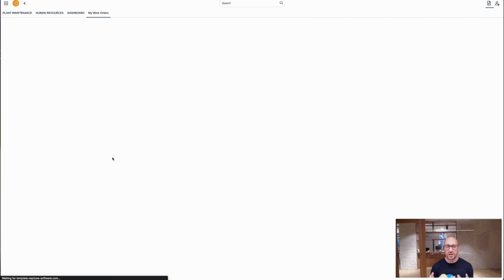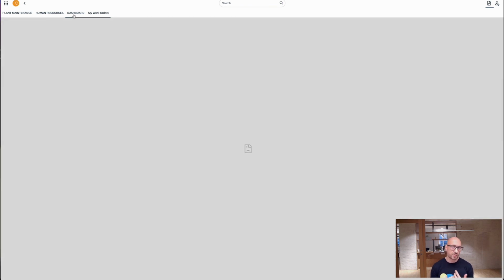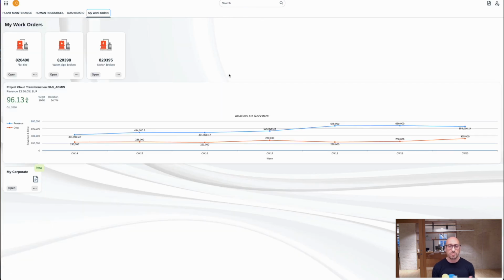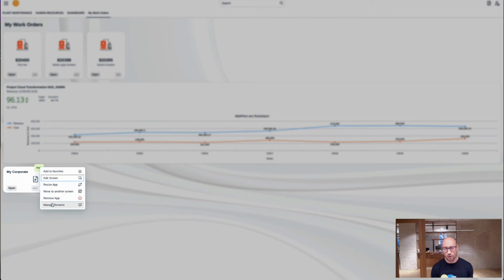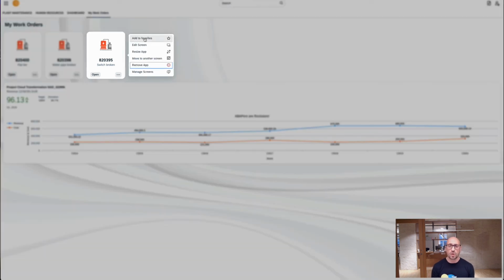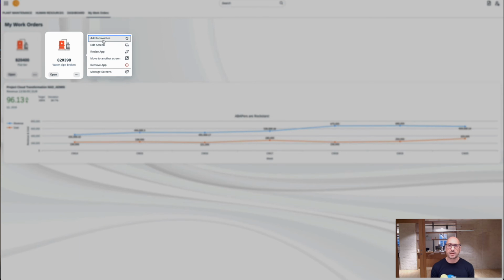Within governance, the end users can customize the way they work, making them more productive, more easy to onboard, and for them even to be able to remove applications that they don't want to use, for example. These applications go back to the catalog so they can be added at any given time. I can add applications or app variants to my screen, to my favorites.